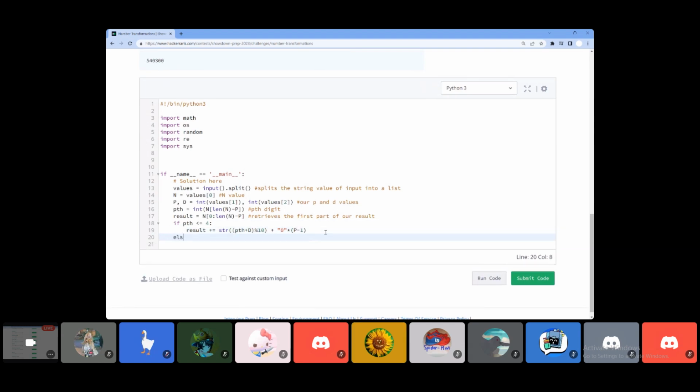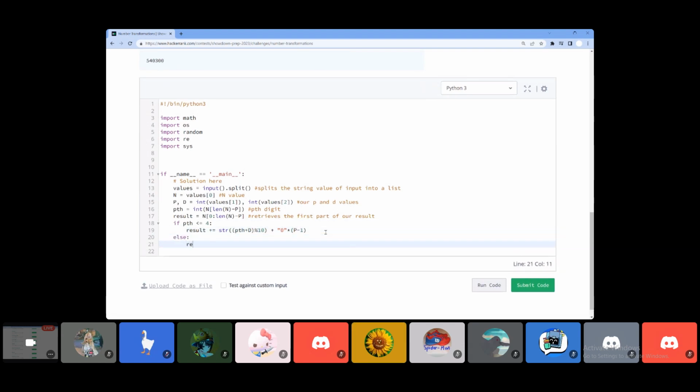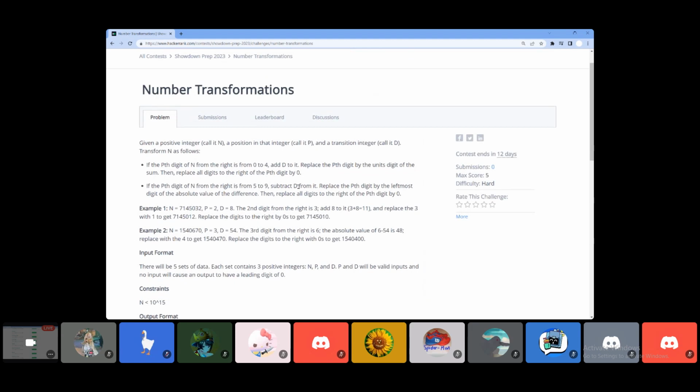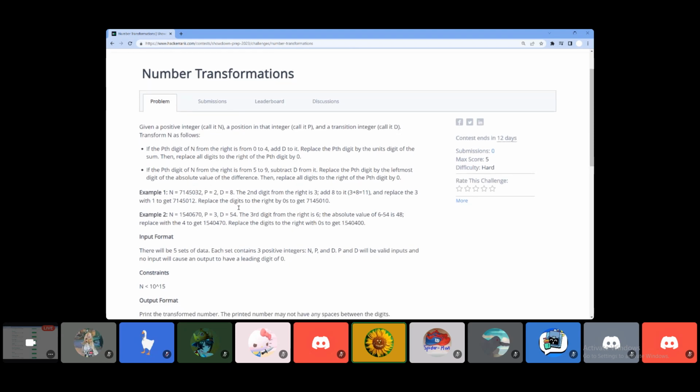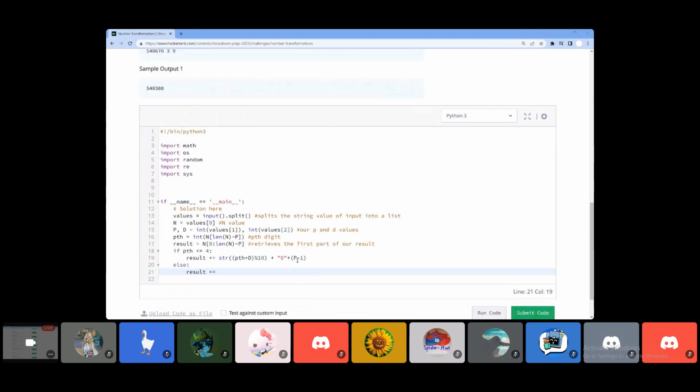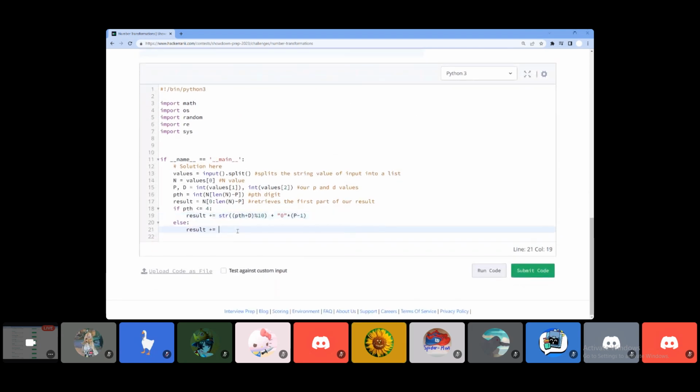And then otherwise, the other one is subtract d from it. We replace the leftmost digit of the absolute value of the difference. So right here, choose that. And the absolute value of the difference is p minus d.